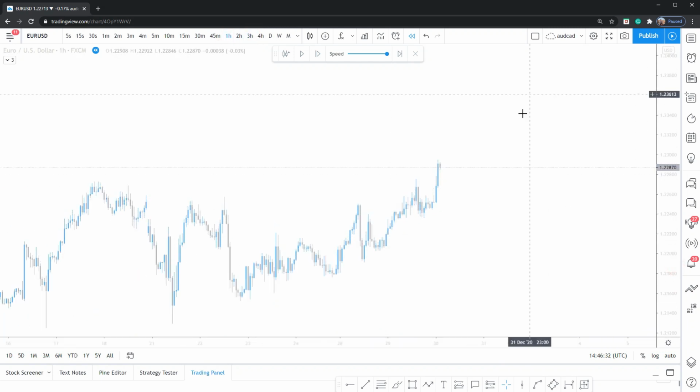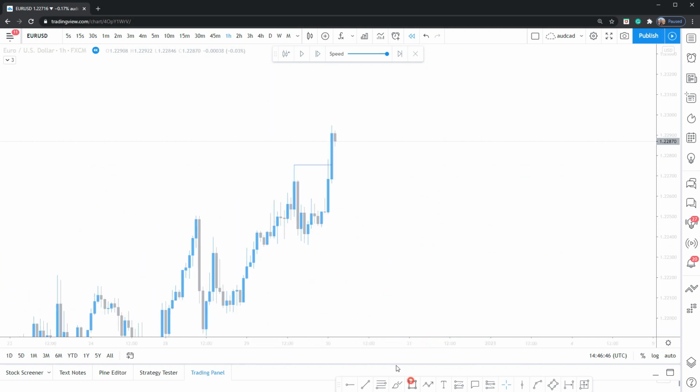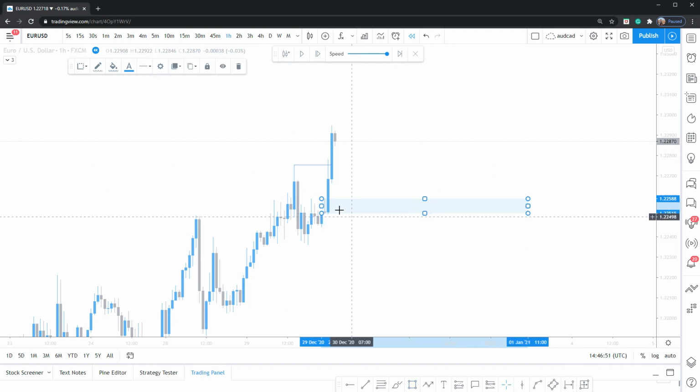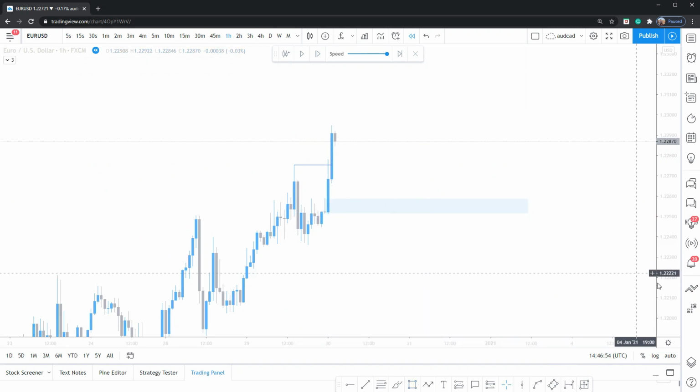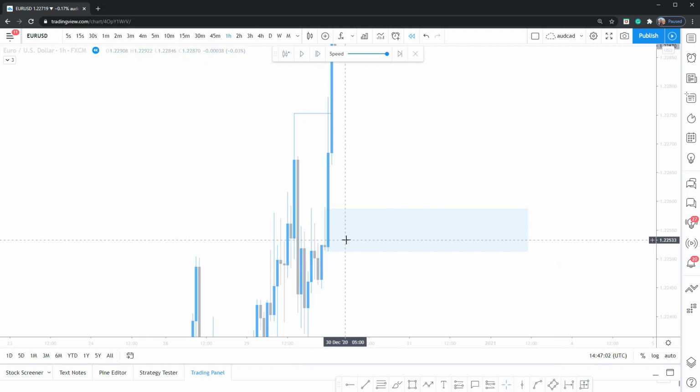Okay, and if we go from here, we can see that the structure break is from this candle here. Let me mark that out for you guys. Okay, that's a structure break. And the OB that's here is this candle here. Okay, so that's our OB. Now, bear in mind, remember to include the wick of the next candle, because when you refine it, you have to remember that this wick is also included, and it has to be the one on the right. Okay, if that wick surpasses the previous one, you want to include that.